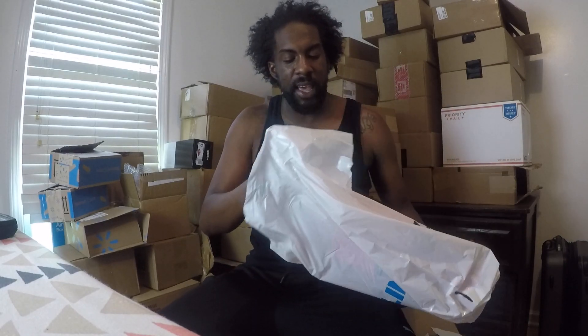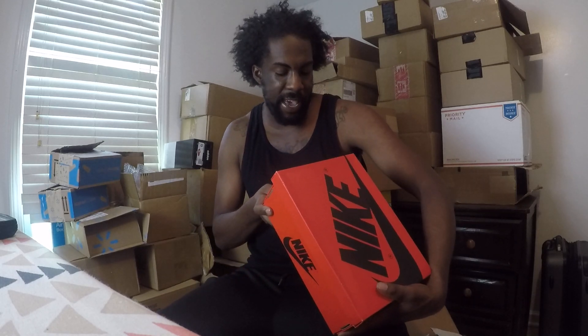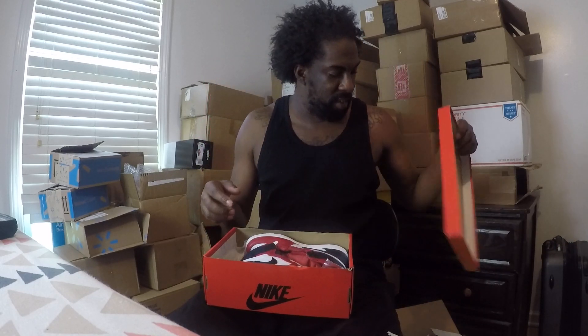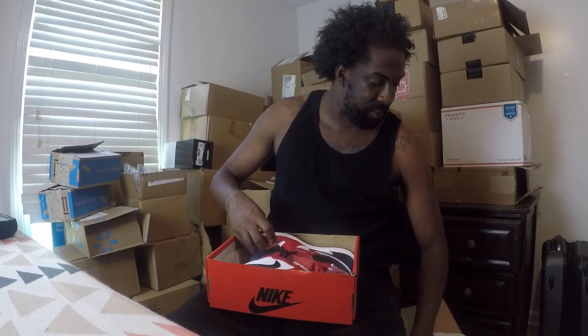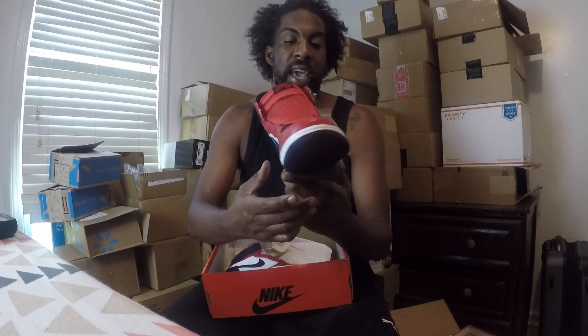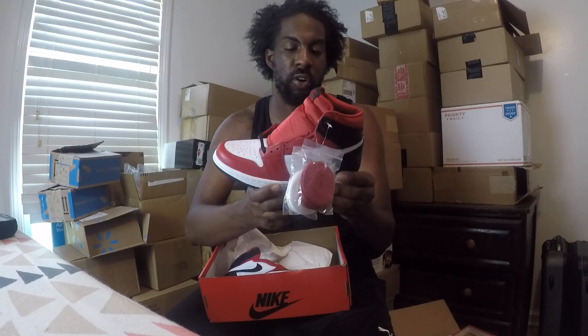It's always nice to double up — I have two pairs of all the holds I have. The second pair is a size 7, which is a men's 5.5. No disrespect to my small-feet guys, but I hope your women are actually picking up a lot of these pairs. I know women do a bulk of the reselling and collecting. There are a lot of women Jordan heads out there, and I've seen cute pictures of kids rocking these too — they came out in preschool and toddler sizes as well.